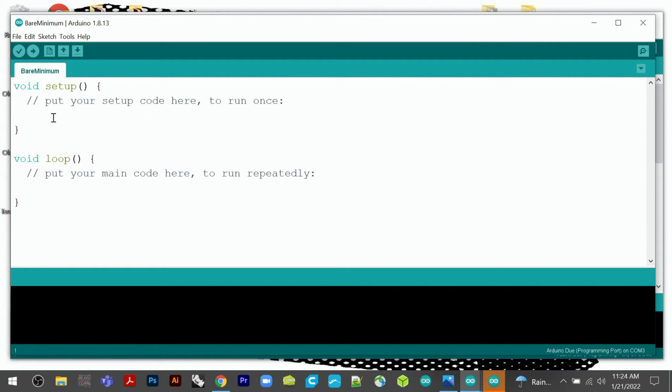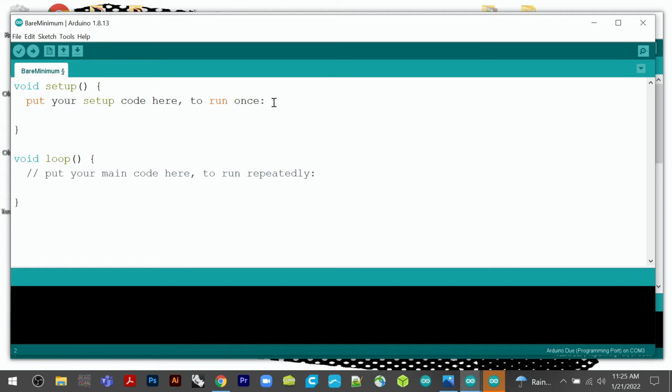So this is it. I am going to show you one more thing in bare minimum here. This line of code, you can see, is sort of grayed out, and that is a really useful thing we call a comment. If we take those two slashes out, we see that words change to colors. The reason is these words, any word that you see in a color code, and there are multiple ones, so setup and void are all different color words.